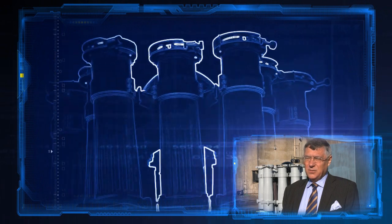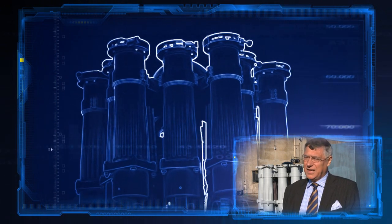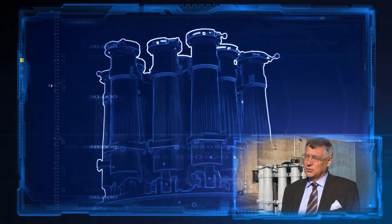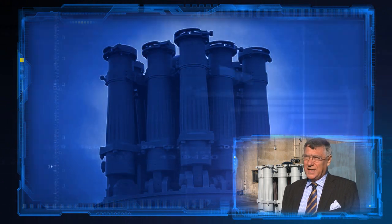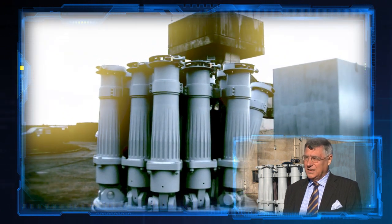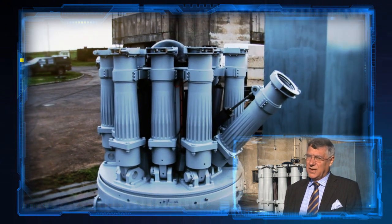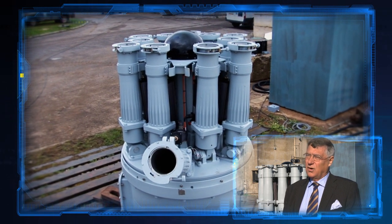My original idea was vertical stowage on a rotating carousel with the elevation tubes controlled together. My co-inventor's idea was that actually they should be controlled separately, and so by the end of that week, we had to come up with a design captured in a sketch which would actually have a rotating carousel and individual control of the barrels.